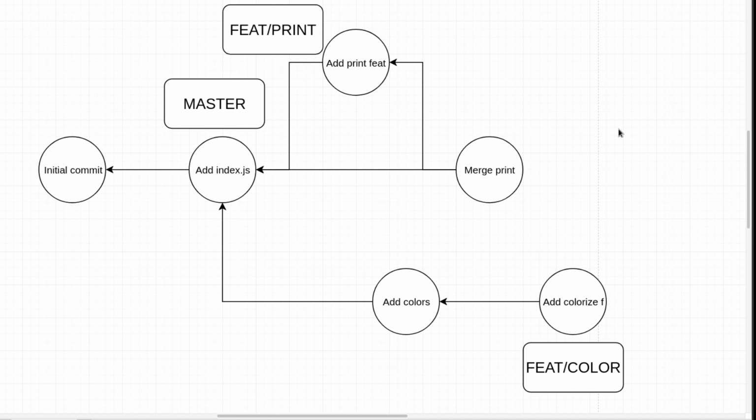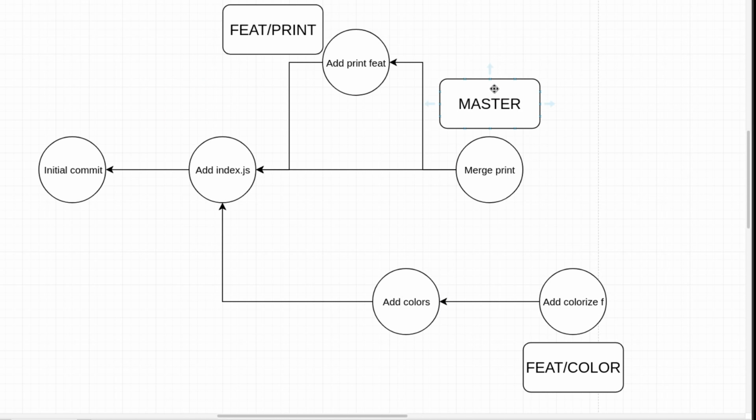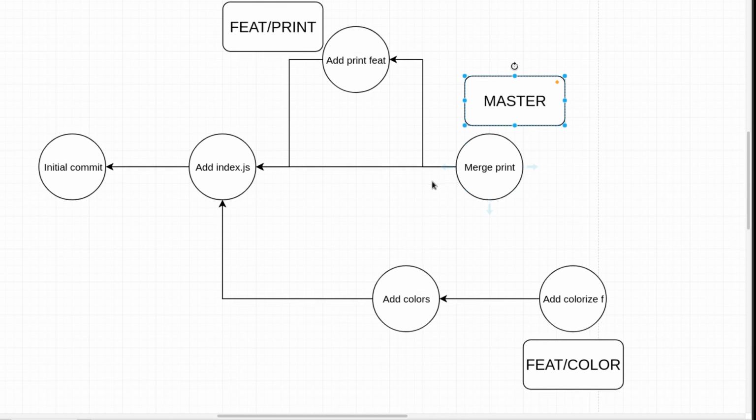But we're still not done. We've integrated the feature print branch now by forcing a non-fast forward merge. So right now, our graph looks like this. Now I'm going to do something that we briefly talked about in a previous lecture, namely we're going to use rebasing as a tool.